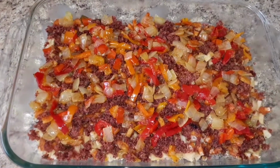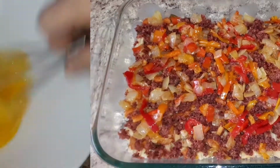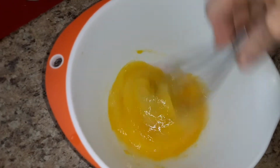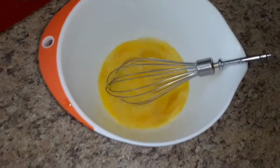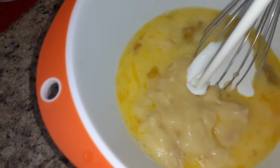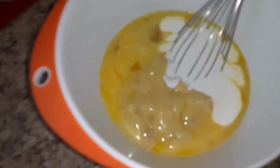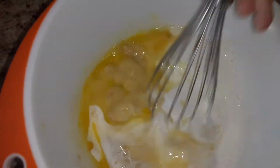Okay, got the vegetables on there, and now I'm going to mix up the stuff I'm going to pour over the top. Alright, so I got 5 eggs in here, and I'm going to add 1 can of cream of chicken soup and some cream. Alright, I got the chicken and soup in there, and I'm going to add a little bit of cream. And y'all know I don't really measure too much. It's basically a consistency I'm going for. And then we're just going to whisk those together.